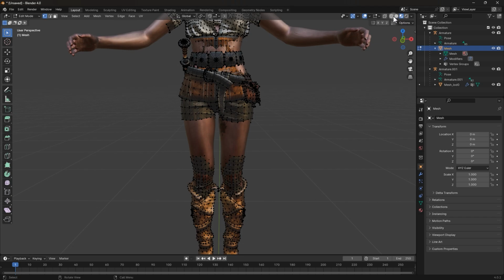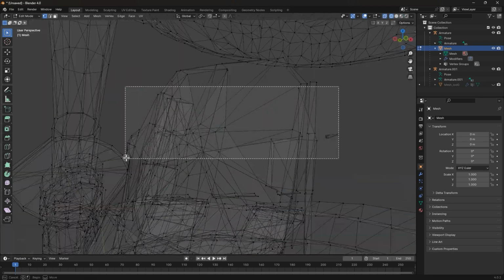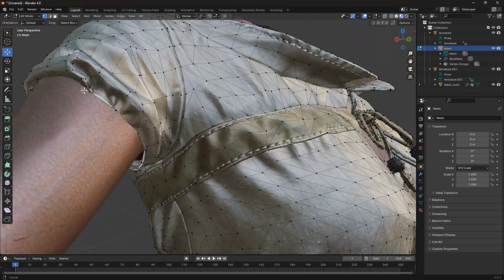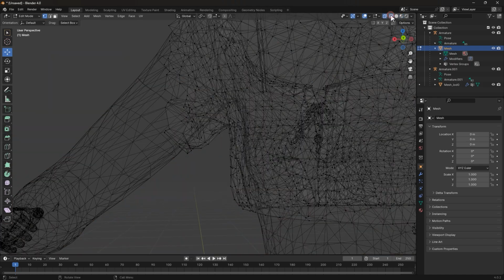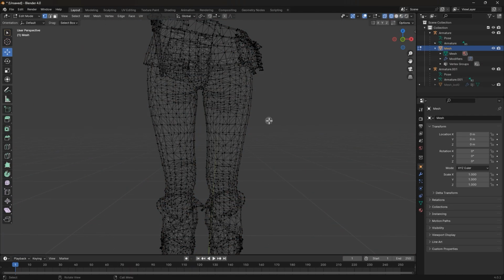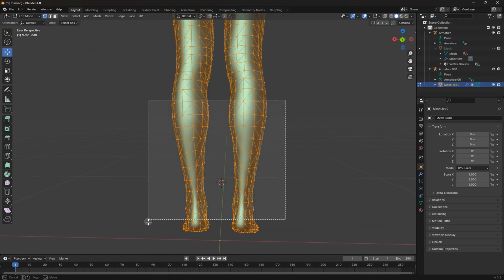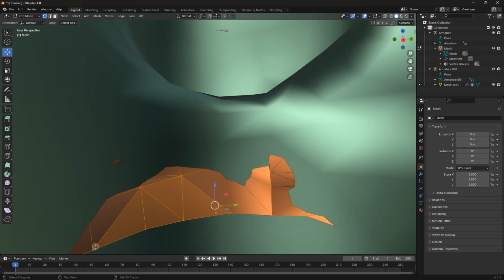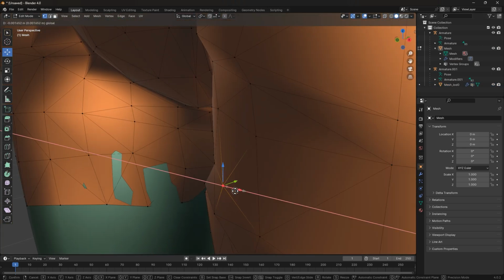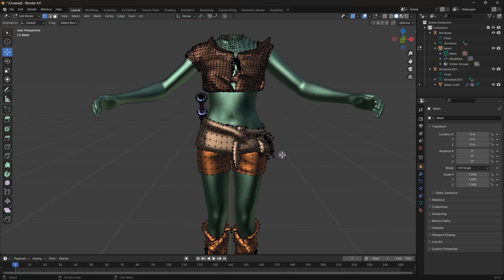Let's also delete some other part of our top. Okay, I am done. Finally, we are ready to export.